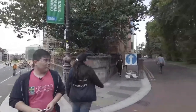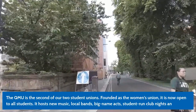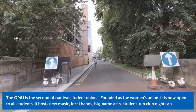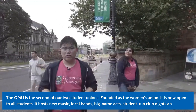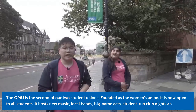So here we actually have a few more development works going on, just so the campus is all ready for when you new students will be coming. It's the research hub that's being made, right? Well, the research hub is over there in the other corner. Right behind us is where the School of Geography is as well, the Gregory building, and we have the computer science building there.